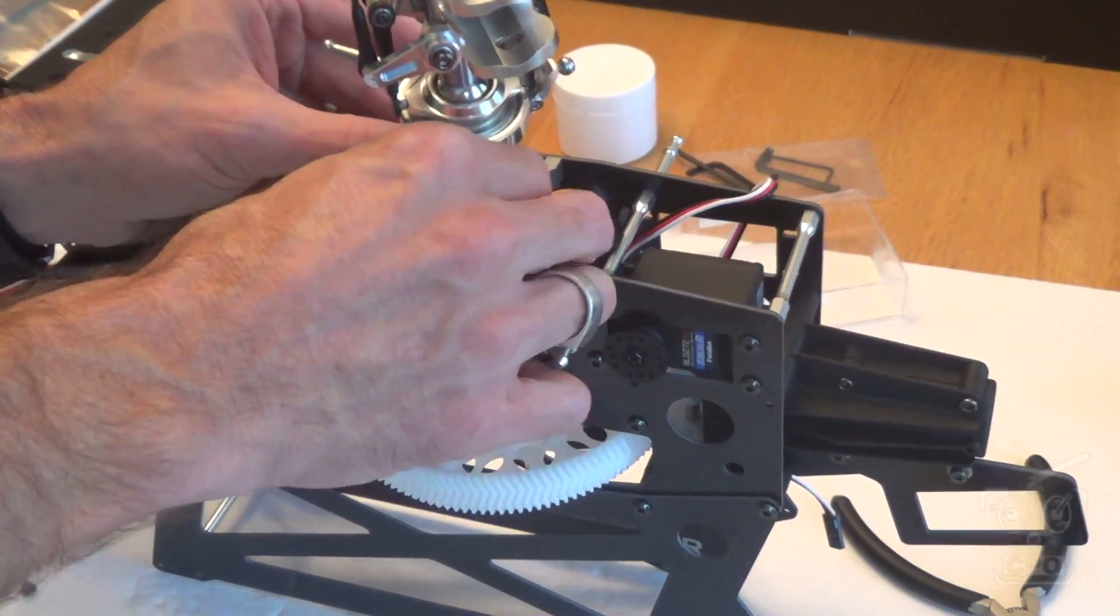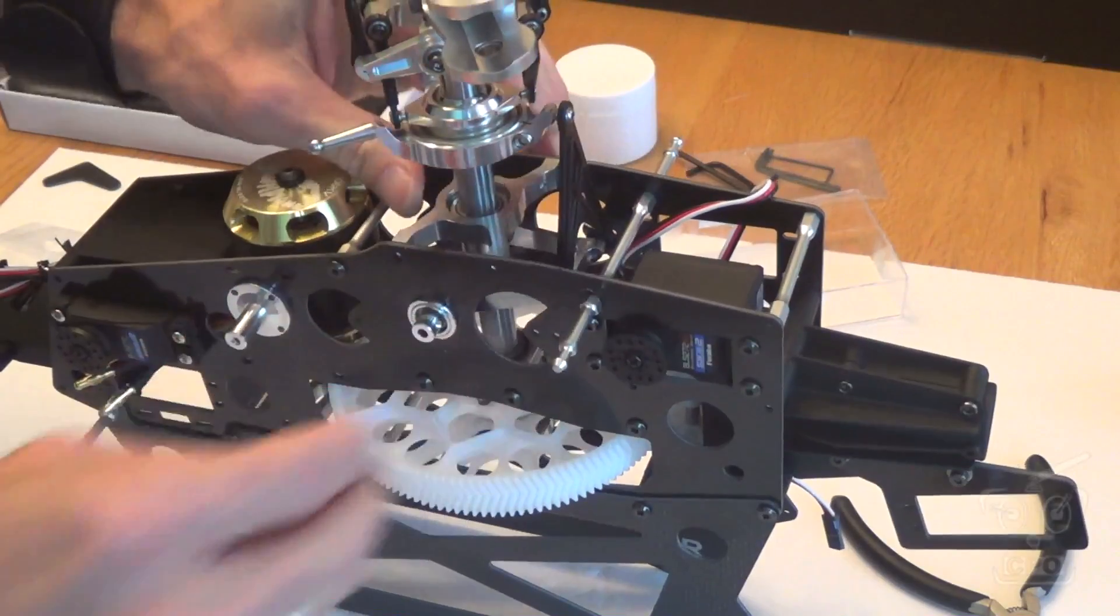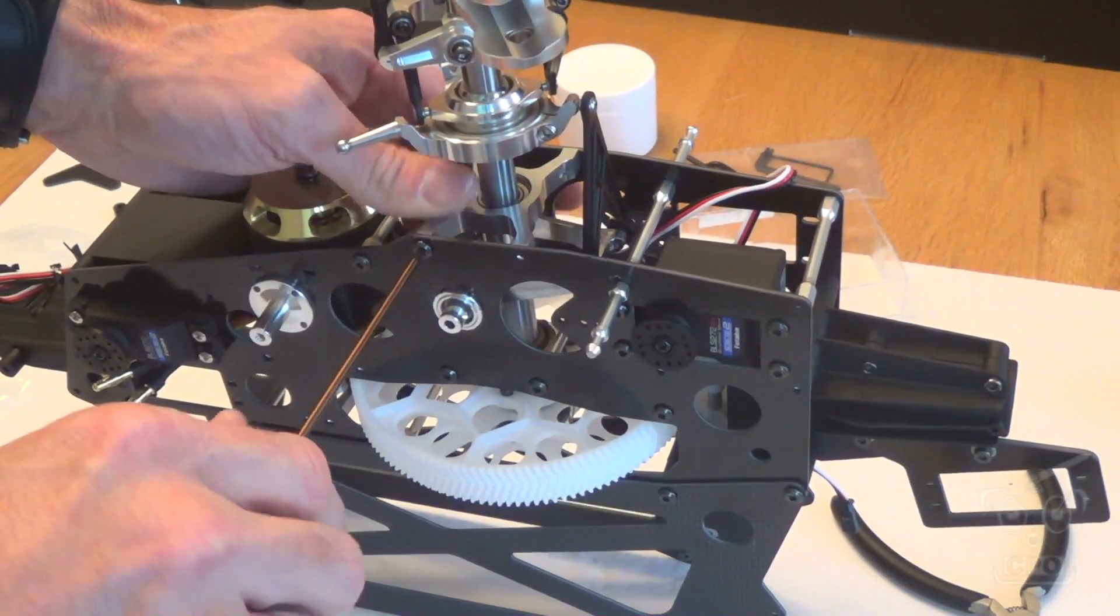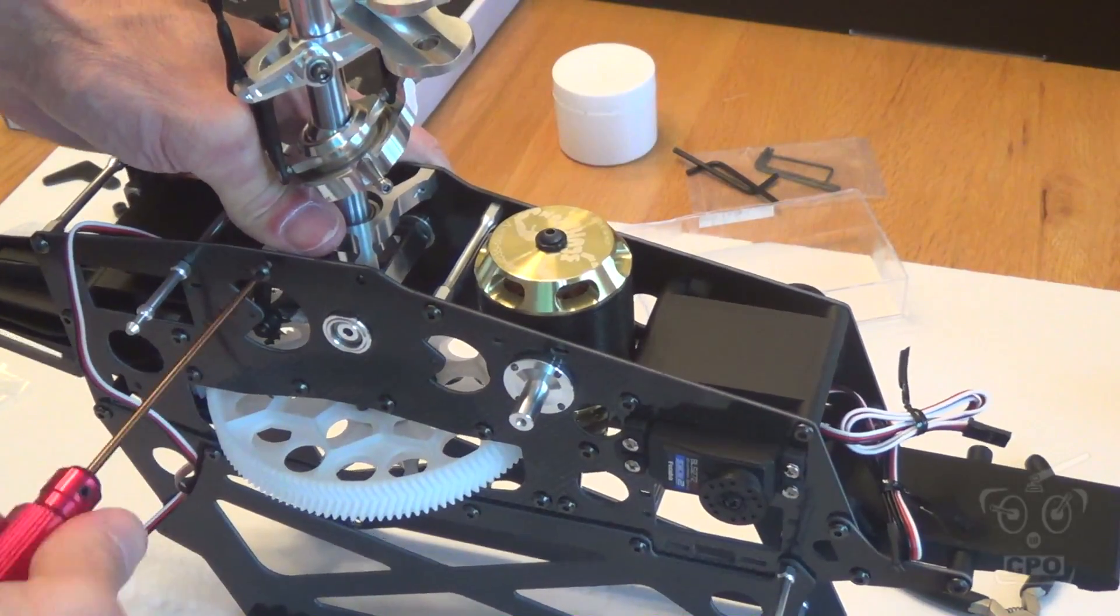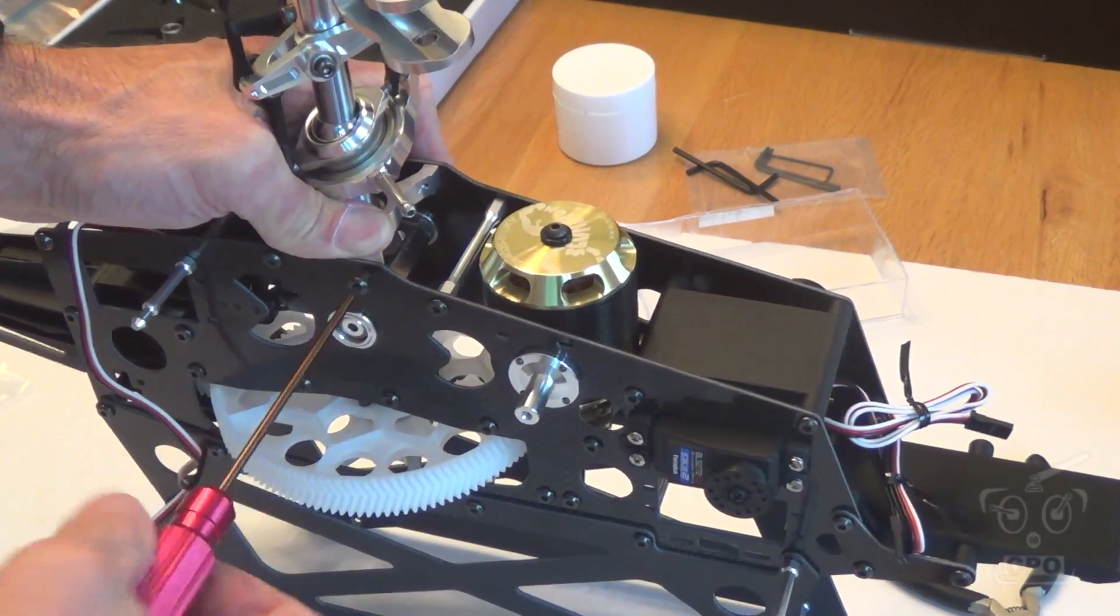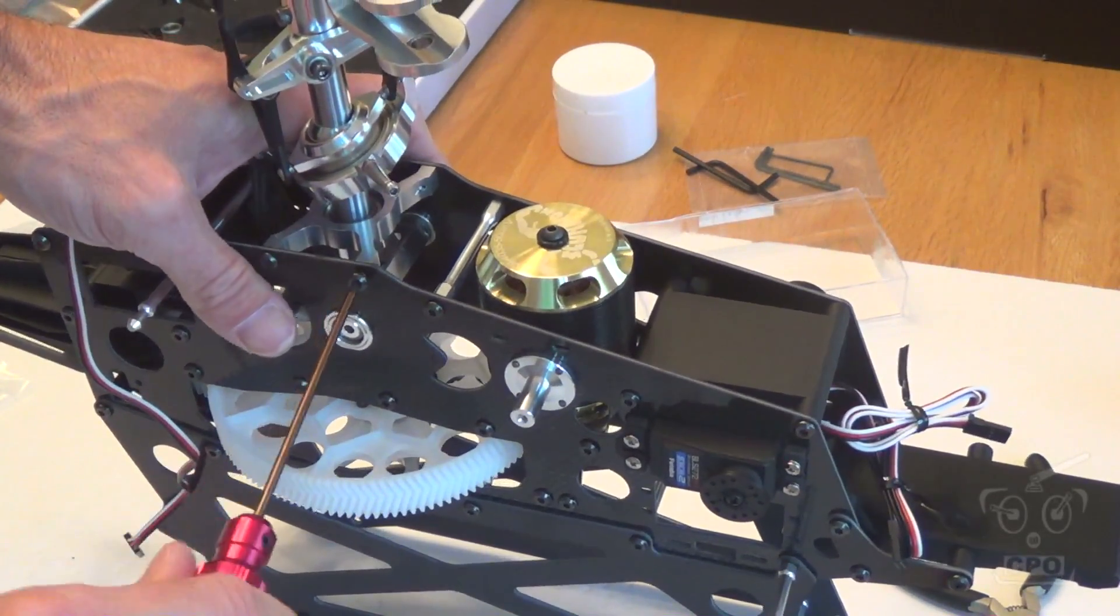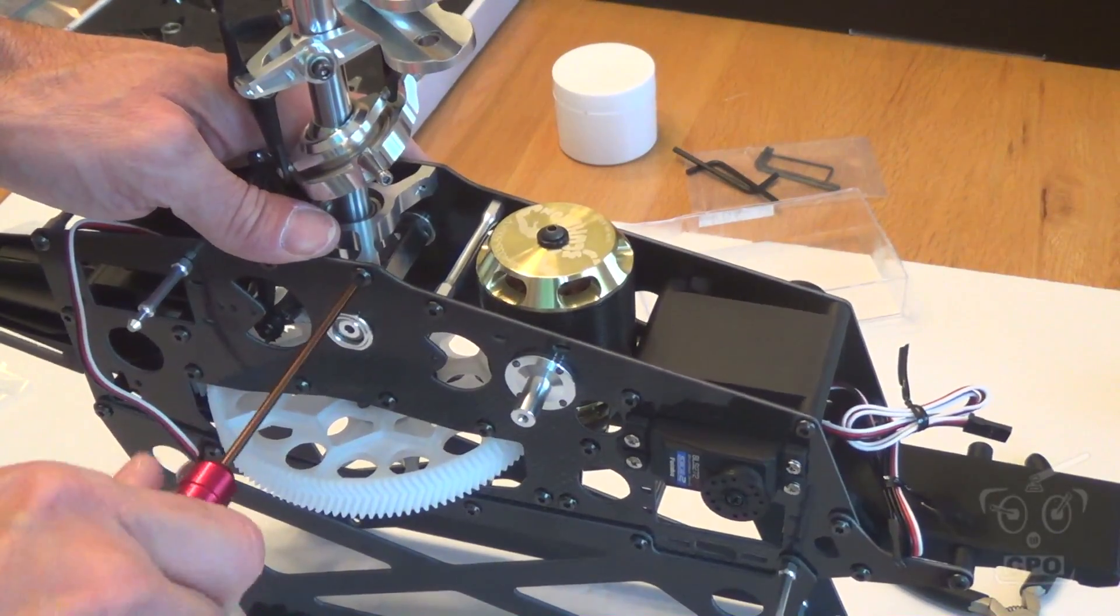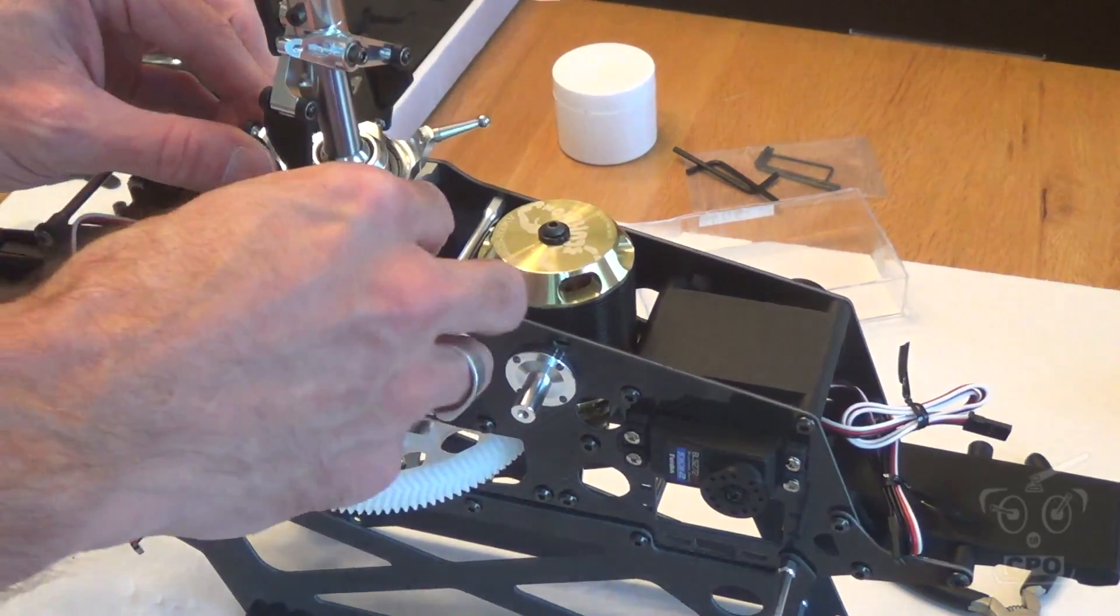And with that, I go ahead and attach the main gear with the screws. And then the final step is to reseat this top block and just basically push down on it to remove all the play from the main shaft and then insert the screws. This time I am threadlocking them in. And that was pretty much the easiest way that I've seen to be able to get this main shaft locked in was to have the collar already on and then loosen the main block up top and then seat that last. So I know a lot of people try and leave the main block on and then push up the collar and work inside the frame to get that collar tightened down. This was easier for me.